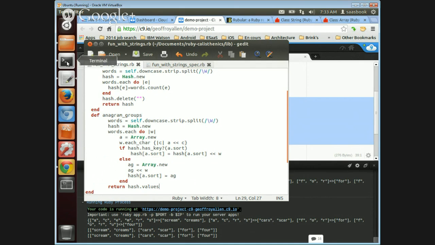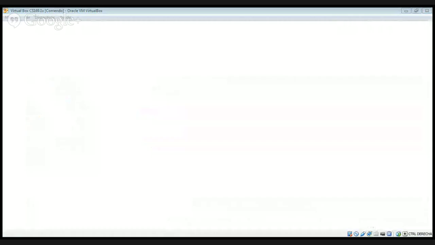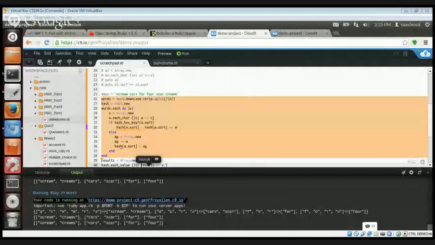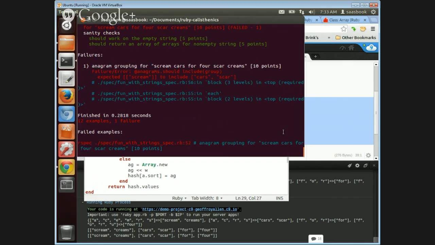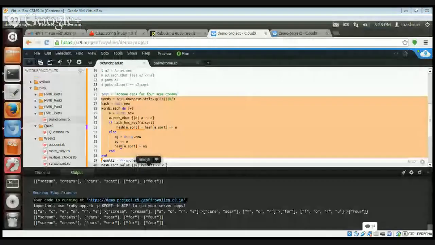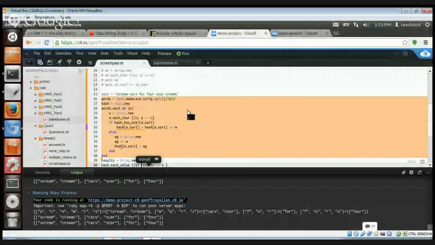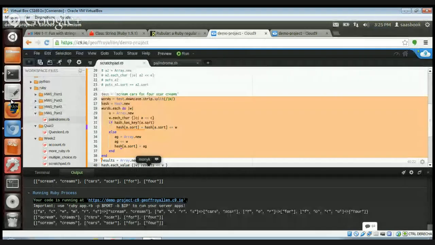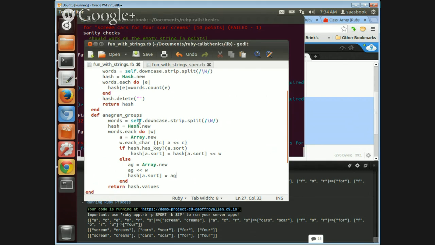Okay, so I'm switching to the terminal. And you have only one failure. I have one failure, yes. Let's compare the code. Did you replace the test at the top with self?